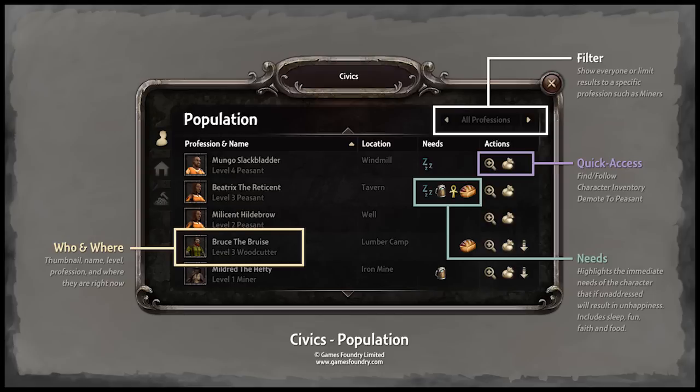We'll be able to filter by profession if we're looking for someone in particular, sort lists by clicking on the column headers, see a summary of who needs what to remain happy, and direct links to find people, open their inventory, or demote them back to a peasant. In a similar fashion, the Buildings tab will provide an overview of all buildings and their output, and the Resources tab providing an empire-wide summary of captured resources, including those in far-off locations.